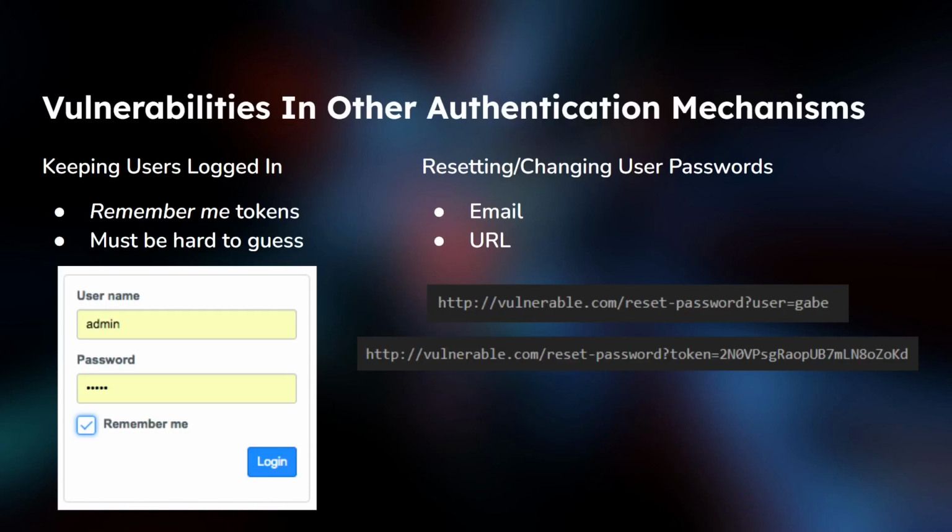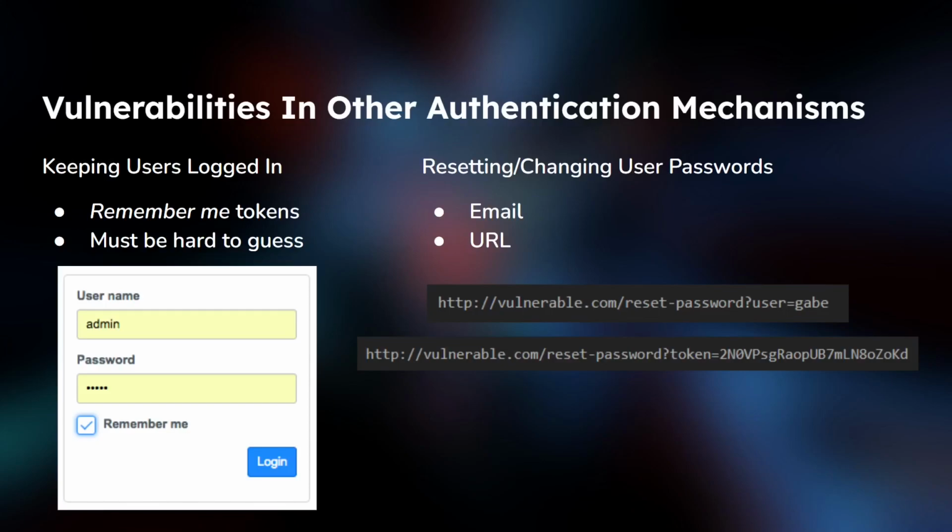So if there's something like a remember me for 30 days function on a website, that token by itself is kind of dangerous, because if somebody else gets their hands on that remember me token, they might be able to log into your account without needing anything else. So if you're implementing tokens like that in your websites, they need to be very, very difficult to guess, if not computationally almost impossible.